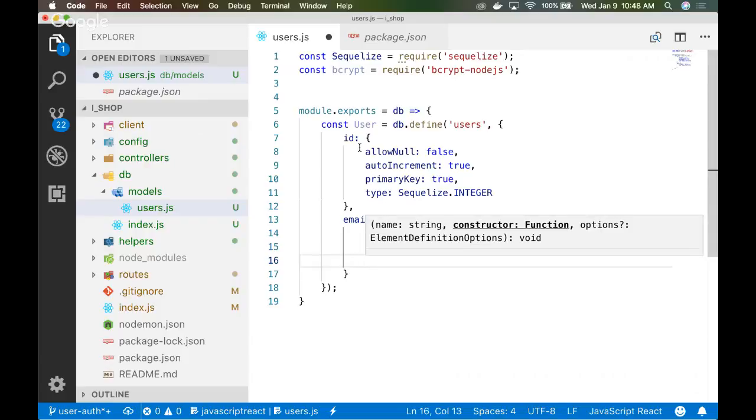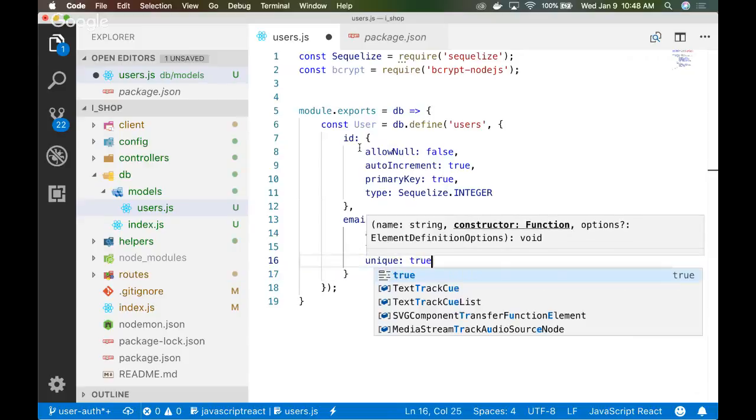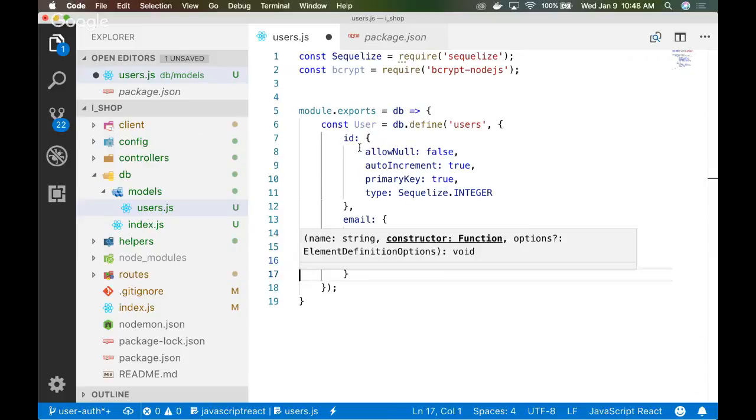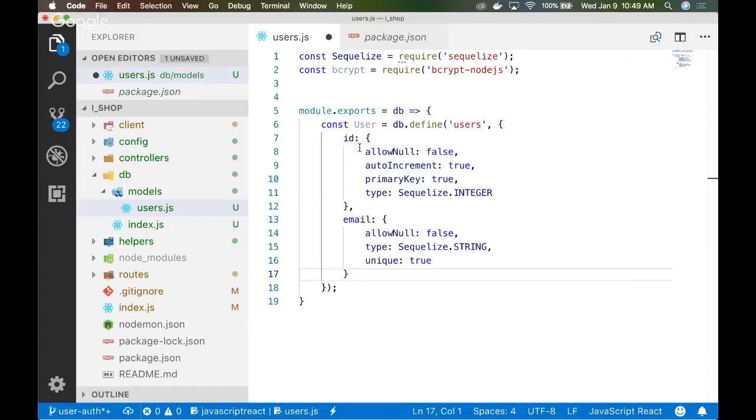And then we want to make it so that there could only be one email, so we're going to say unique true. That way, if someone tries to save an email address that already exists, it'll prevent it from happening.